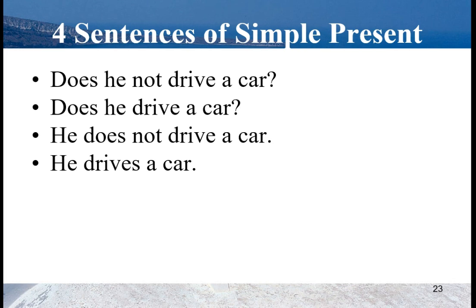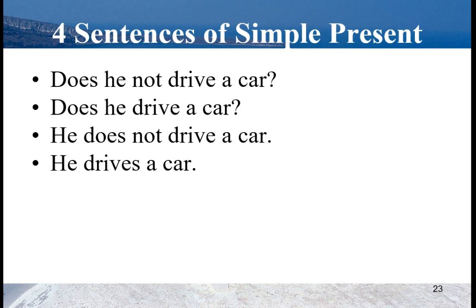He has driven a car, he has not driven a car, has he driven a car, or has he not driven a car. He had driven a car, he had not driven a car, had he driven a car, had he not driven a car. He will have driven a car, he will not have driven a car, will he have driven a car, will he not have driven a car.